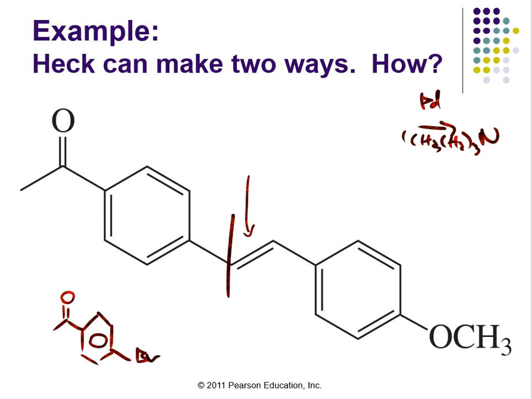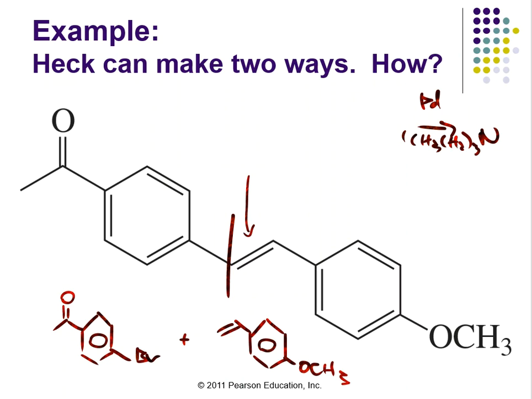Right? I mean, that halogen is on a ring. It's on an aryl group. Not a problem. I just keep going with it. Well, what that leaves me now is this double bond, which is what the Heck requires. And that is going to eventually go to a ring structure. And there's the ring structure with an OCH3 group on it. Okay, well, there's one way that we can do this reaction.